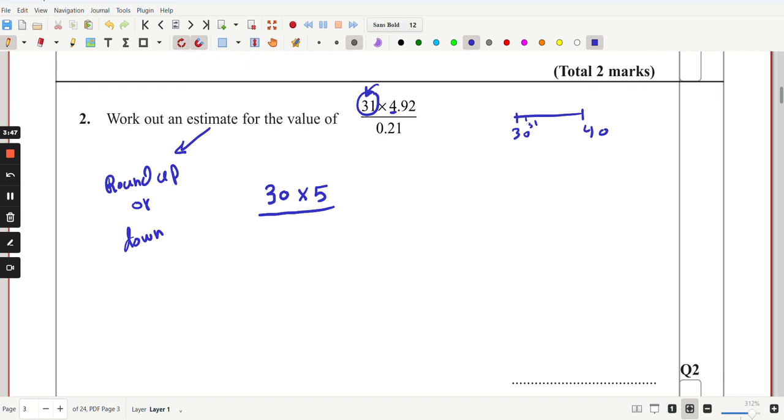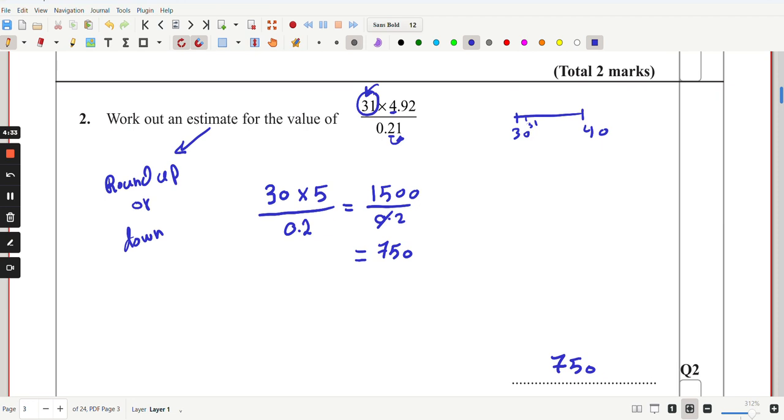Divided by 0.21, we can round it to the nearest tenth, or correct it to the 10th place. So the 10th place is 2, next to 2 is 1, less than 5, we cannot add 1 to 2. So 0.2. Now multiply 30 times 5. 30 times 5 is 150, divided by 0.2. You can cancel the 0.2 actually: cancel the 0 point and add 0 to 150. You will have 1,500. Half of it is 750. So your answer is 750.